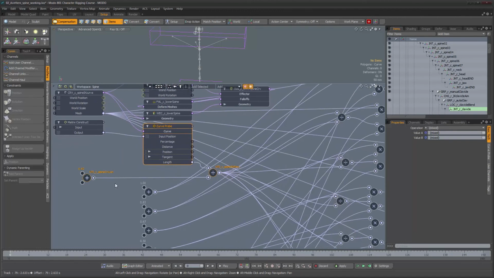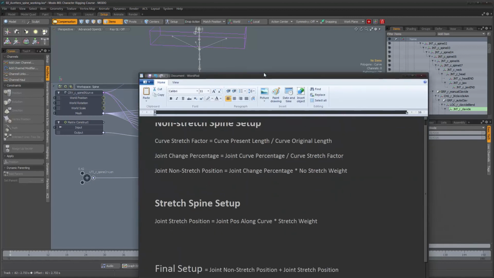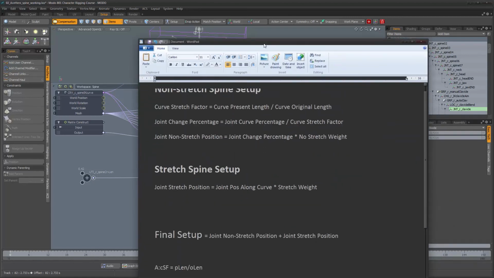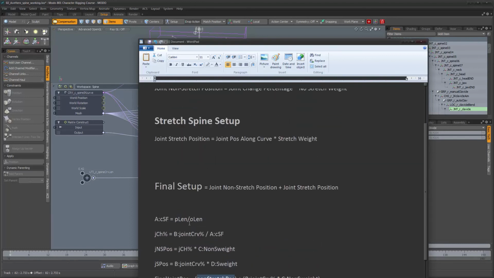Here we have the original length divided by the current length. It's this guy who holds it. This is our first input, the stretch factor. So that's being divided already. We don't need to include it in the expression.